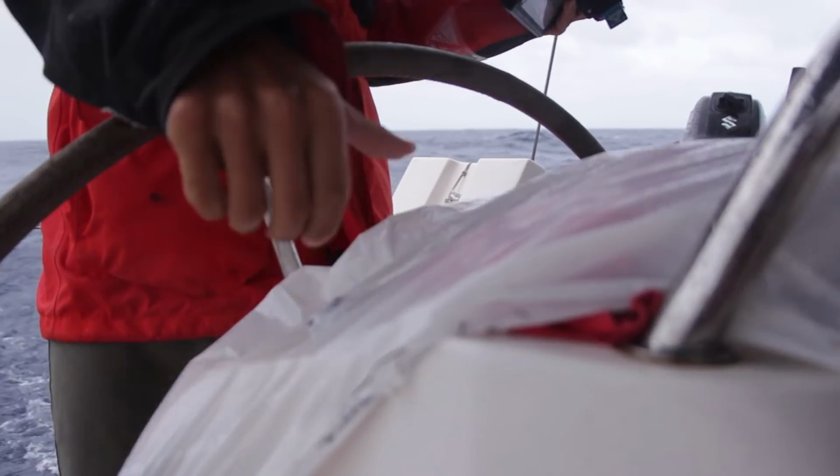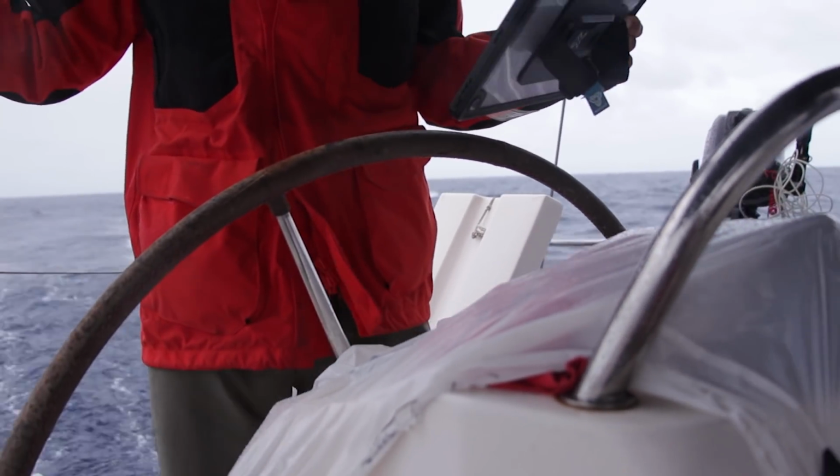Yeah, it started raining and the autopilot got wet because Xanthe didn't cover it up, and left me with the fun present of a non-operational autopilot for my watch. Anyway, I've been hand steering for the last 3 hours, which hasn't been that bad. I just finally got it to set, but it's still going nuts, and now I can't unset it. I can't turn autopilot off without turning all the instruments off, and then I'm afraid I won't be able to set it again.